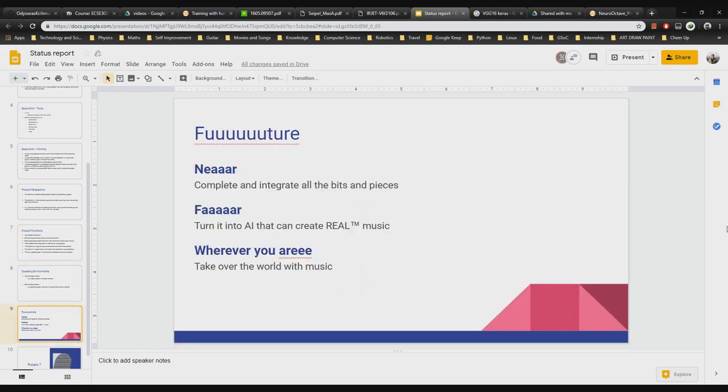Let's talk about the future. The short-term goal for this project is to complete and integrate all the bits and pieces and create a product like a web frontend that a user can use to directly upload files and get the instruments and all the results graphically visualized. The long-term goal for our project is to completely turn it into a crowdsourced AI project where all the instruments will be detected with more accuracy, and our model continues to improve in accuracy as users upload more files and train the data even more.